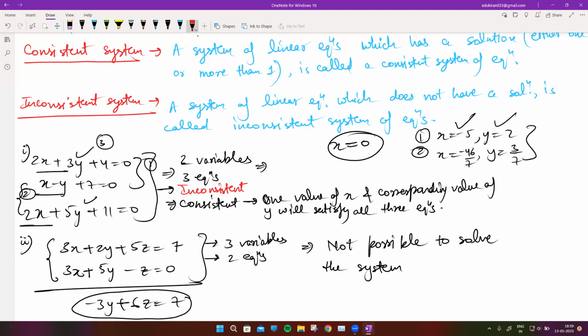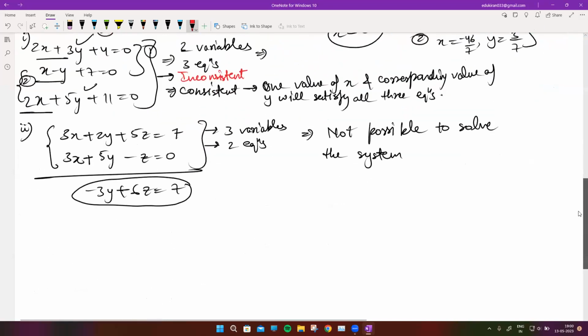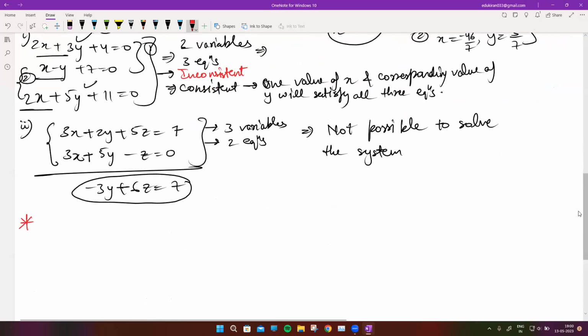You will need at least, I'm going to write this actually, you will need at least as many equations as the number of variables involved in the given system. So this is an important point to solve a system of linear equations. Now this might help you in physics and chemistry because there's a term called degree of freedom, which is directly associated with whatever we have just understood. Degrees of freedom basically tells you whether you will be able to solve this or not. And that is how you calculate degrees of freedom.